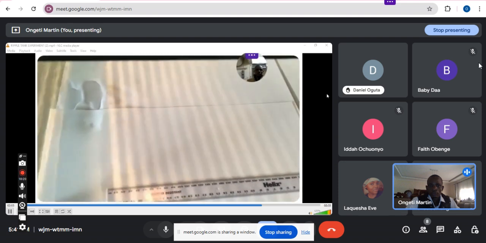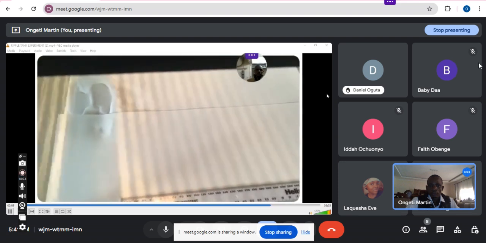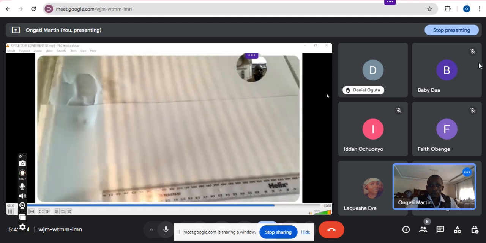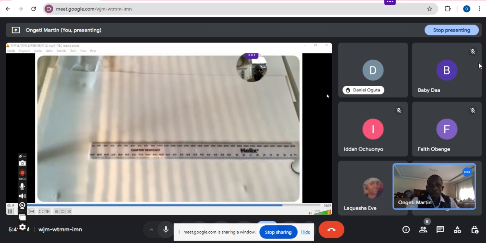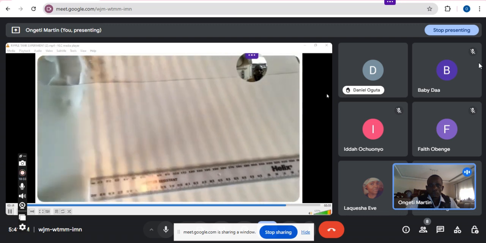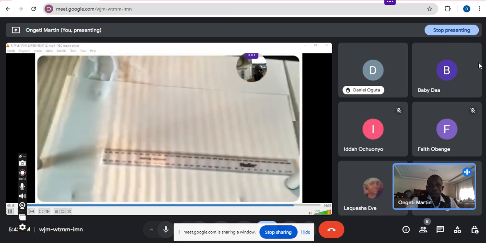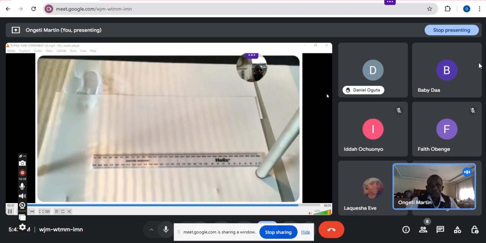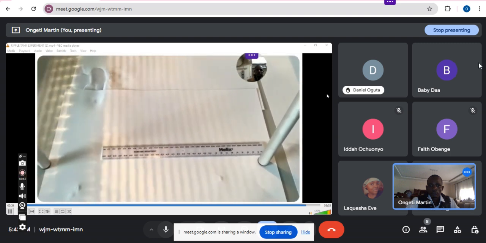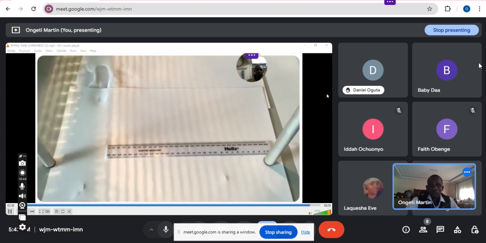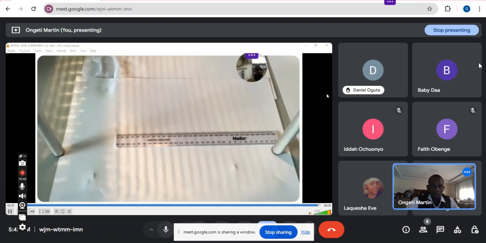So let's try that. We're going to turn up the frequency, and now the waves are closer together. And if we continue to turn it up, we can make the waves even closer together. So that's the required practical for physics, and you'll be asked to describe this, and you'll be asked in an experiment to make measurements of the wavelength by going from peak to peak.